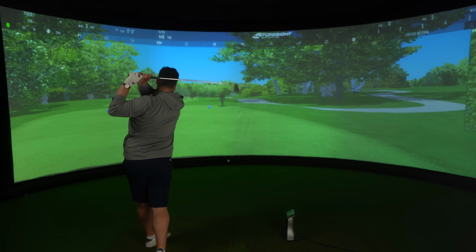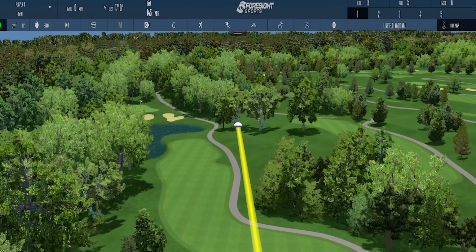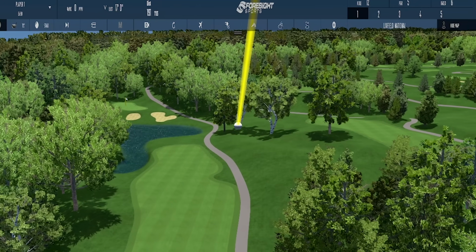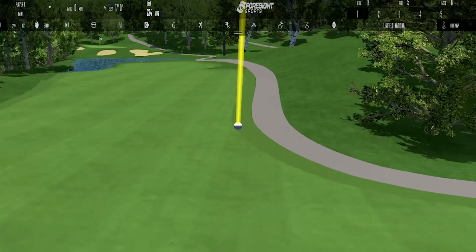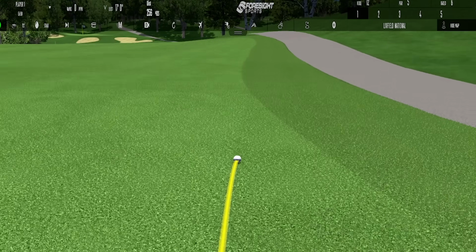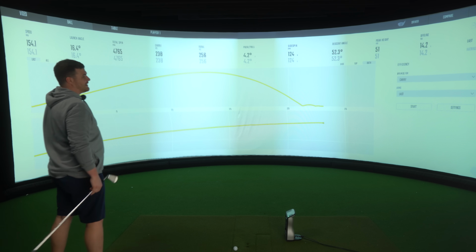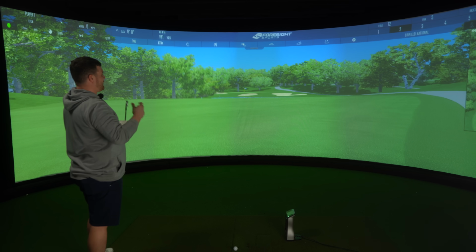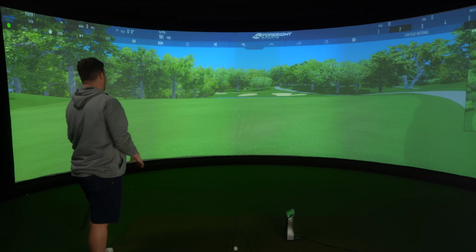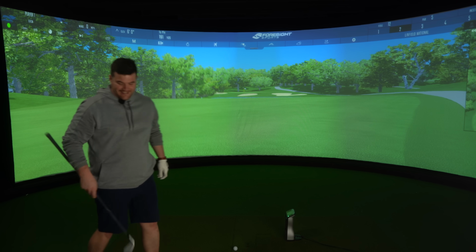But how does it perform? Birdie would be lovely. That's not that far away to what I wanted to happen. Okay, so that's the potential. And I like that it's not crazy long. It's still controllable. I've only got 191 left in.